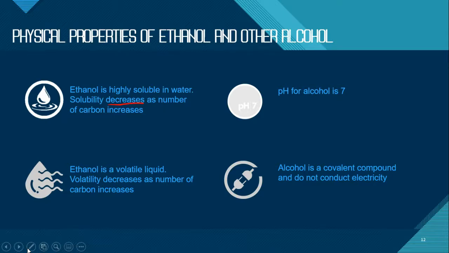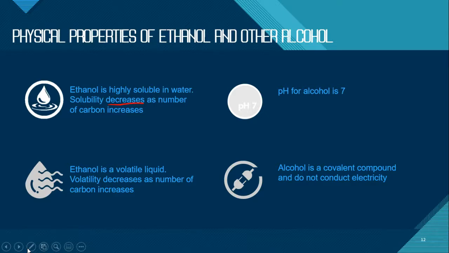So this is basically just 4 main properties of alcohol. Physical properties of alcohol. I'm mentioning ethanol over here because it's easy if you focus on one particular member of alcohol. You can find more information about the other members of alcohol from the internet or from books. I think it's going to be easier that way.